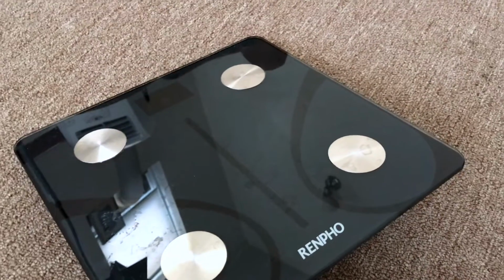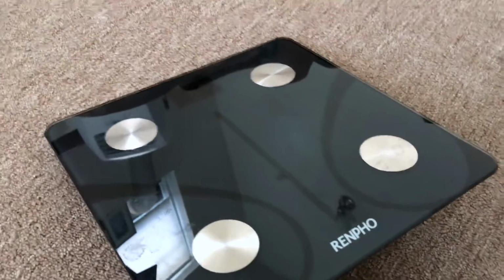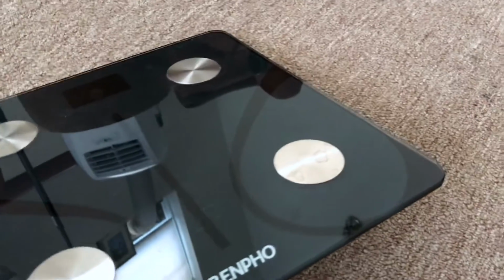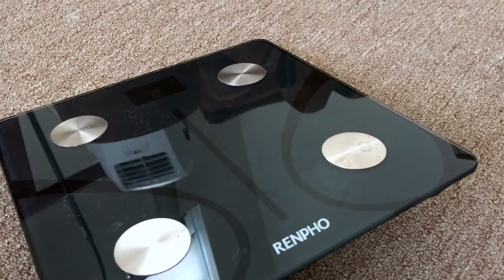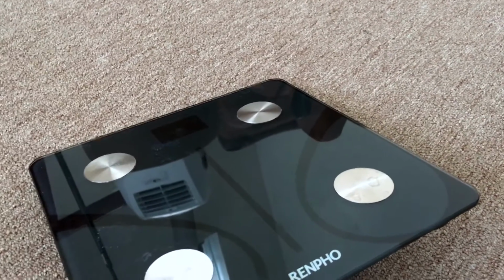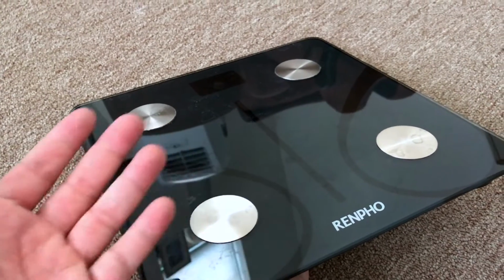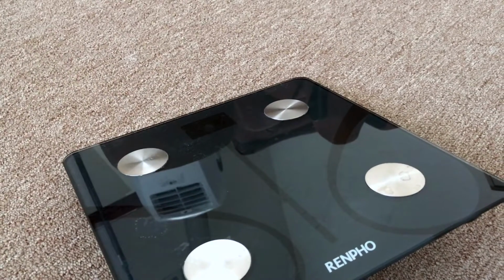The best part of the scale is you can go to their website or in the App Store and just type in Renpho after you buy this, and then you can download the app. Basically, the app connects to your iPhone or Android device after you step on it. Once you've stepped on it, like I did right now, it stores the information until you open your app, and then it connects with your phone and shares the information. So all the information that it just gathered from me, my water weight, my BMI, my bone density, and my actual weight, it's going to send to my cell phone, and that way I can flip through and see what it tracked for today.